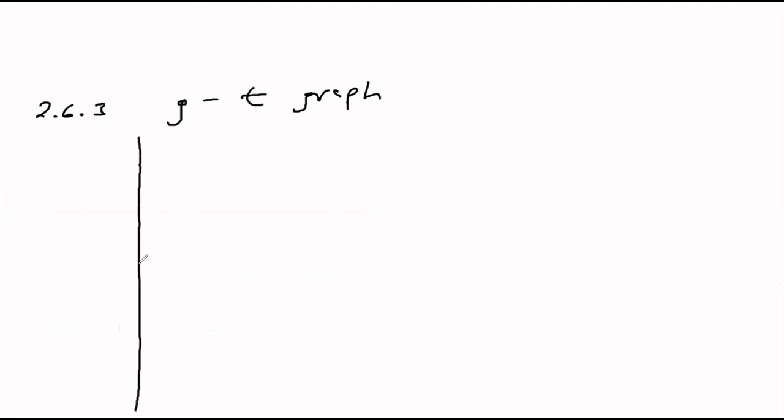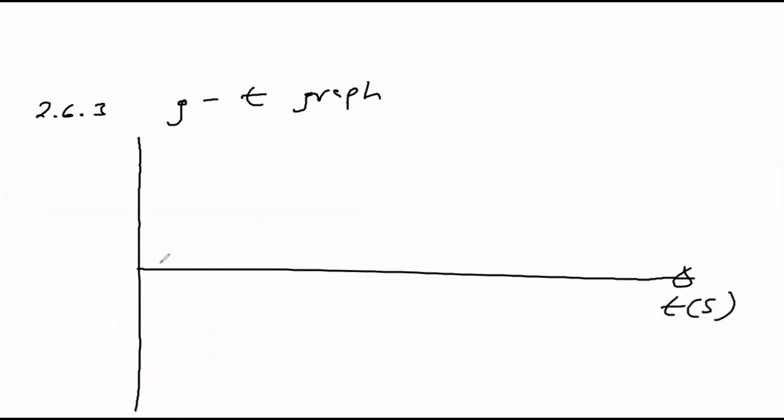Okay, so now let's go to the last question, 2.6.3, which is to sketch the acceleration time graph. Along x-axis, we have time in seconds. Then along y-axis, we have acceleration in meters per second squared. So we have taken down as negative. So acceleration is 9,8, which is negative. So there is no need for acceleration to use a scale.